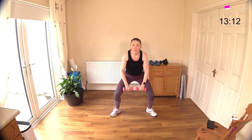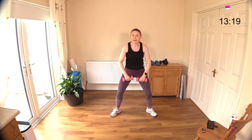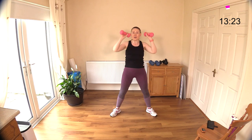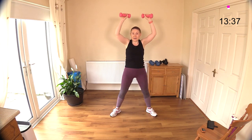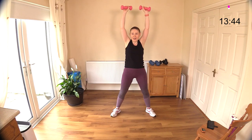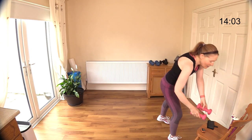You can join me if you don't want the rest, or you can take the rest — even an extra five or ten seconds if you need it; you do what you need to do. You don't have to go into a deep squat; a little squat will do. Just reach up here, decreasing the range of movement which decreases the intensity. Keep your chest upright. Well done — that's the end of round one. We'll have a little sip of water, come back, and then repeat for a second round.